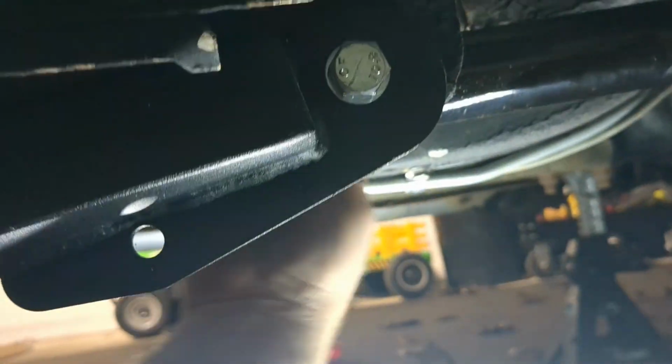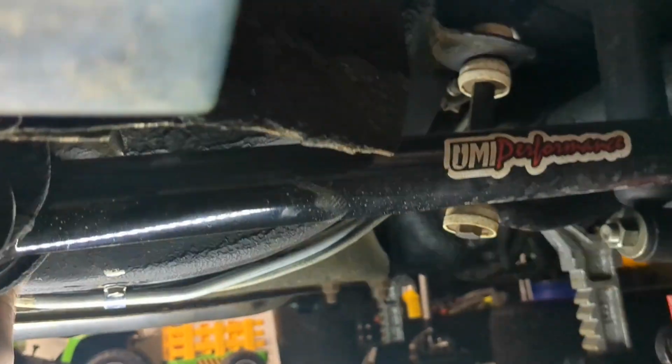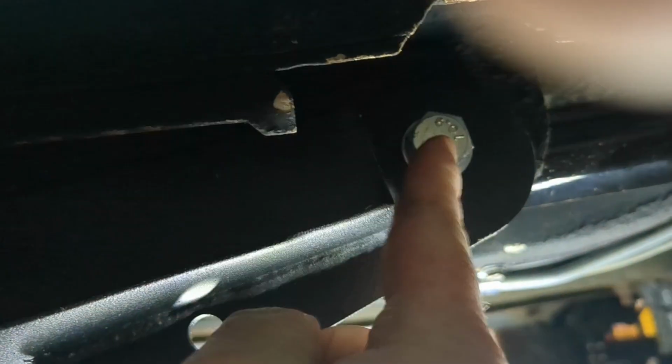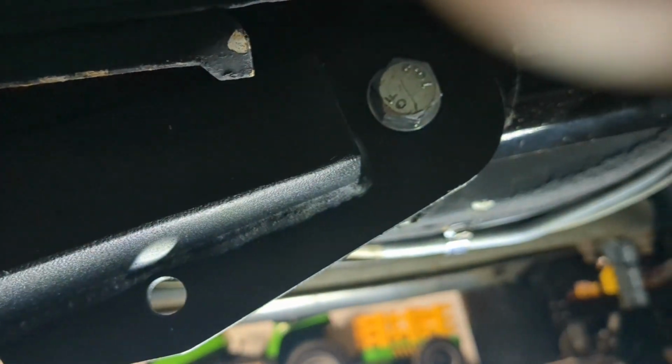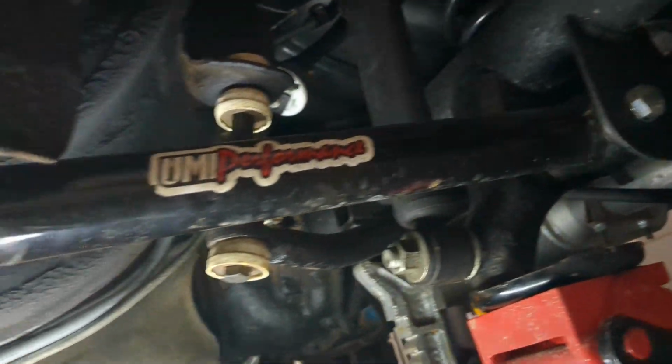So I'm gonna go ahead and throw the washer on the back side of this bolt and the nut. And do yourself a favor here too. Before I put these UMI control arms on, these bolts were in rough shape. They were rusted to heck. So I just went ahead and replaced them when I got new bolts, front and back. Man, just do it. All right, so I'm gonna take a jack, lift this up.